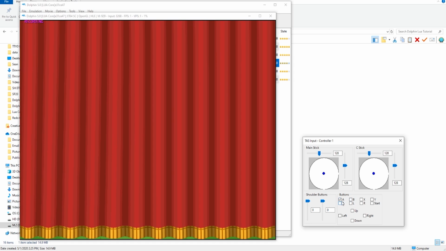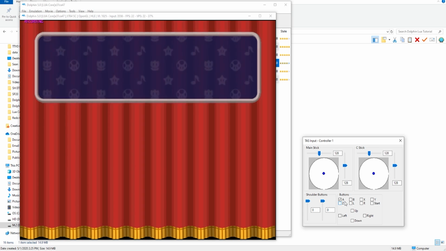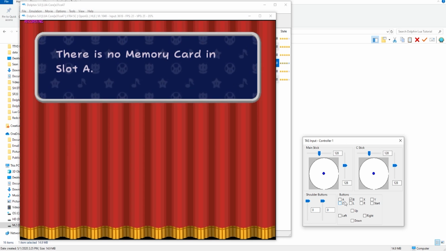alternating A and B every frame, so on the first frame I can right-click the A button, advance one frame, and then right-click on the B button. Thus, A and B will now alternate every frame until I uncheck the boxes.